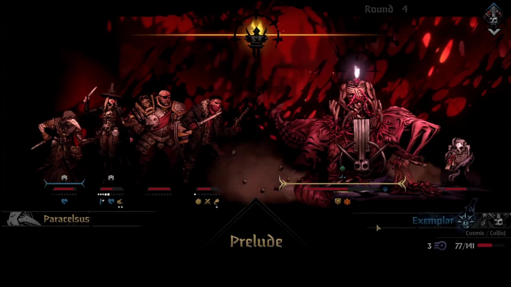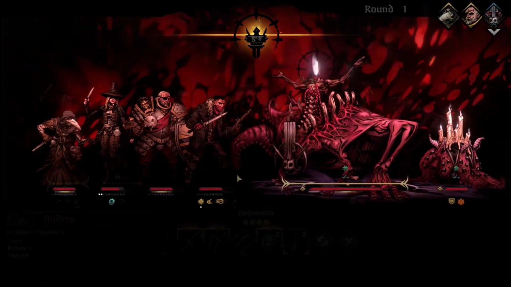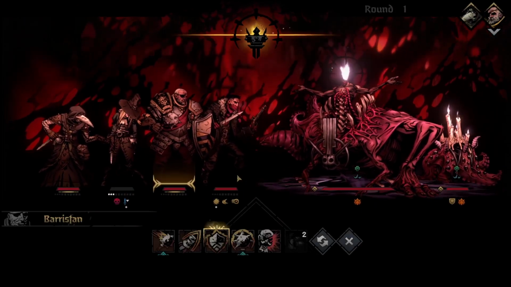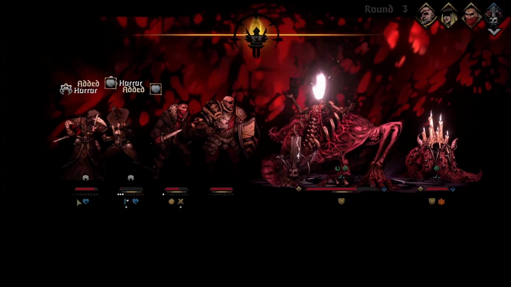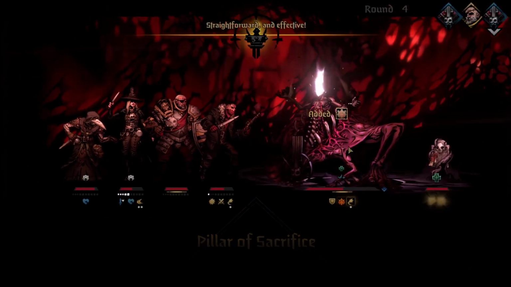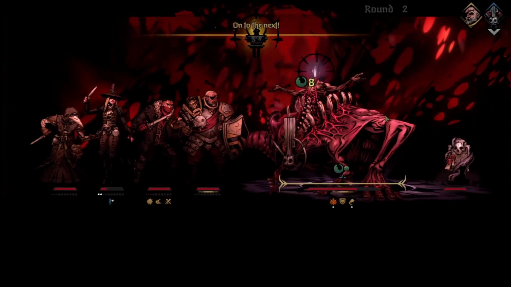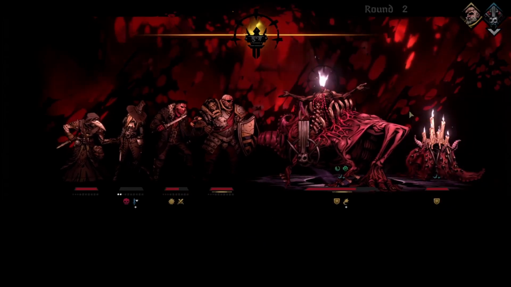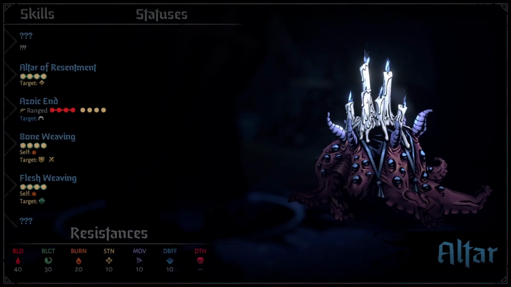Prelude does solid damage, applies a massive 6x3 blight, pulls, and adds a combo token. The follow-up move, the Fall, is a large damage nuke, eats the combo, and gives Exemplar a worship token. Rapturous Beauty hits 2 targets with medium damage, horror, and Vuln application. Pillar of Sacrifice becomes usable when the minion has 2 worship tokens. The Exemplar uses its turn to kill the minion, applies self-regen, 2 ripostes, and a worship token. And finally, when the Exemplar gains 2 worship tokens, they unlock their Exaltation, which is a 2-target nuke that also summons a new minion.